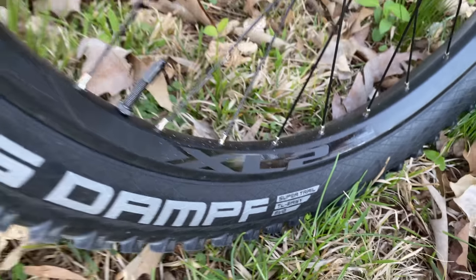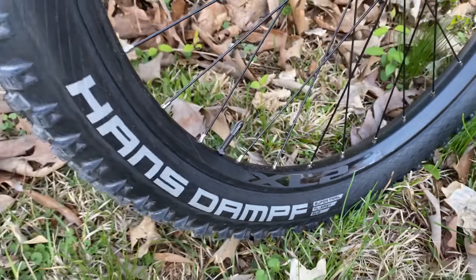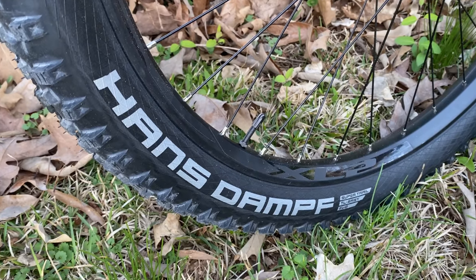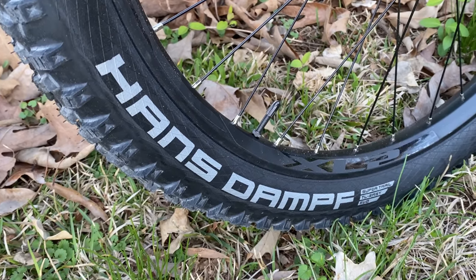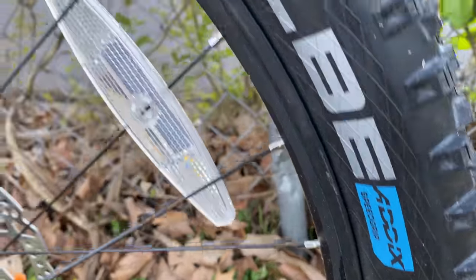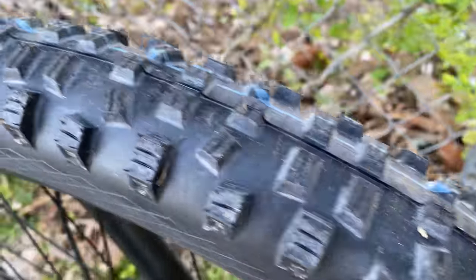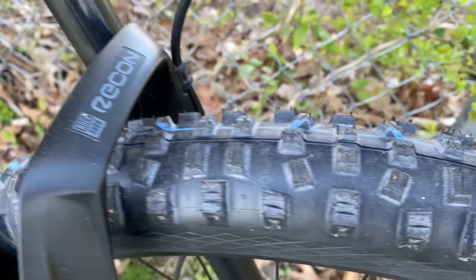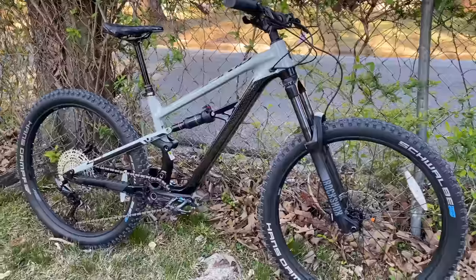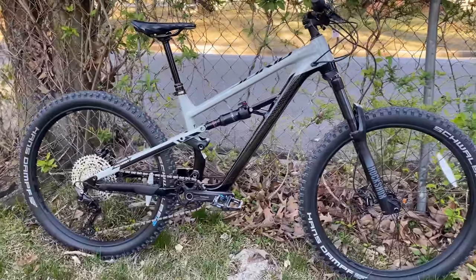Tubeless tape is pre-installed. Tires — their site says V-Tire, but nope, on the bike I received it's even better: Hans Dampf from probably my favorite overall mountain bike tire brand, Schwalbe. I even like their fancy buzzwords like Addix Speed Grip, which are mountain bike knobby tires with low rolling resistance. At least it's a claim — I think it's accurate. These, of course, are 27.5 wheels. The bike also has a 29er variant.